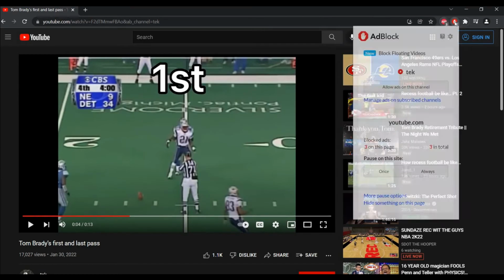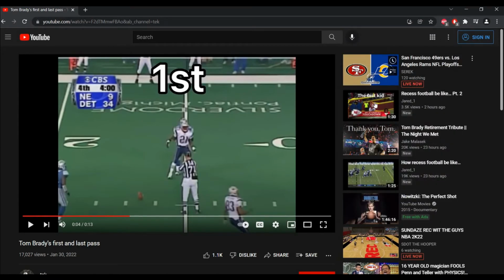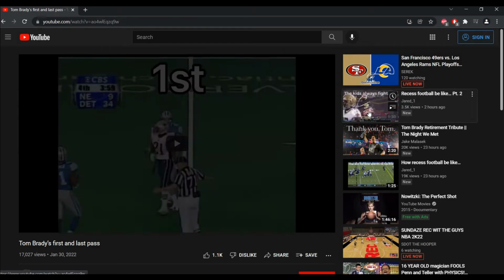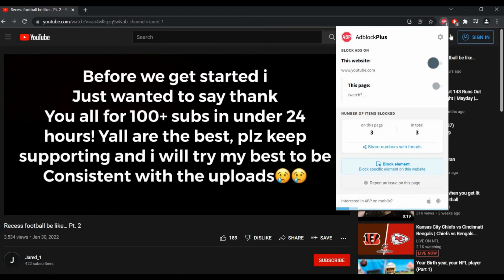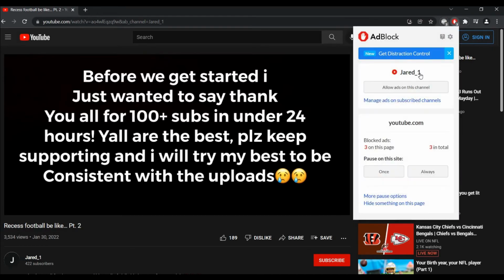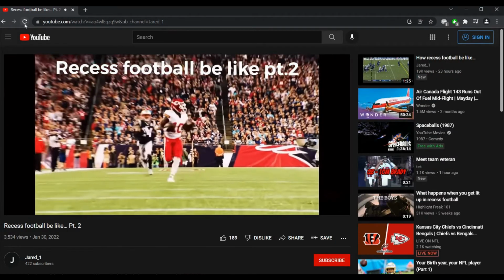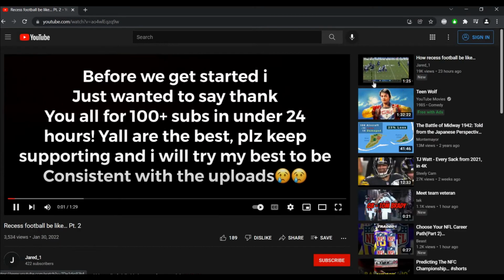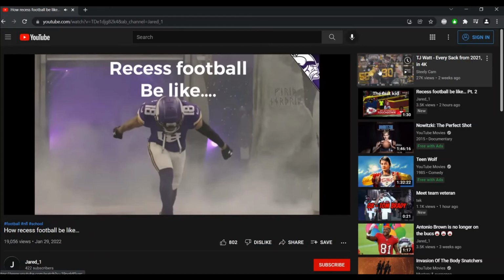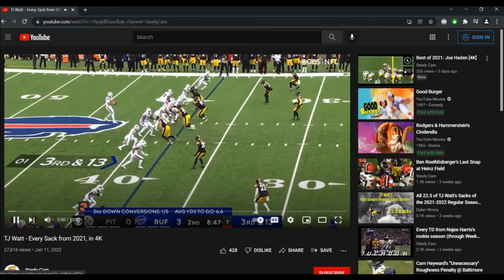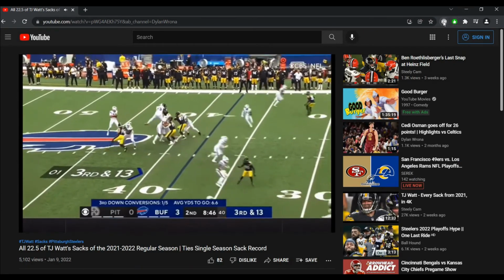If you wish to turn it off, because some of the websites require it, you can click the icon, turn it off, and you can do the other one too. Then when you refresh it, the ads will come back. Sometimes they won't because of the program, but if you keep clicking on other places, the ads will come back at some point. So you can turn it back on and the ads will be blocked now.